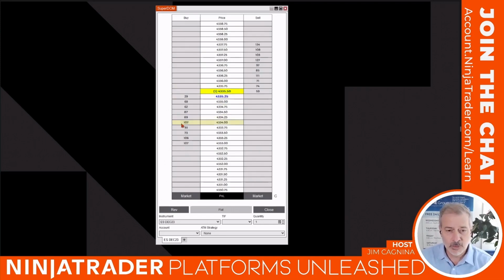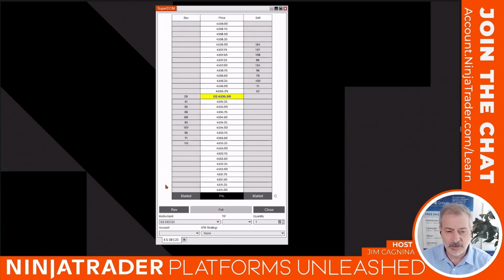So these numbers represent limit orders that are at the exchange. They've already been sent to the CME Group's Globex exchange in this case. So these are limit orders to buy on the left, and these are limit orders to sell on the right. And you can see they're dynamic. People are adding orders, they're canceling orders, they're cancel-replacing orders, and that's why these numbers are moving.